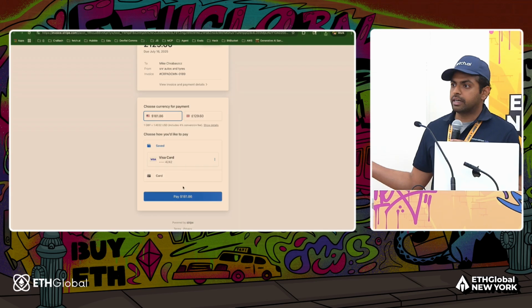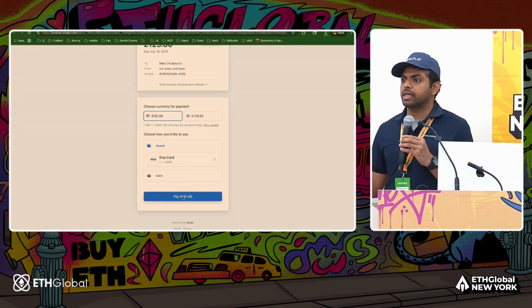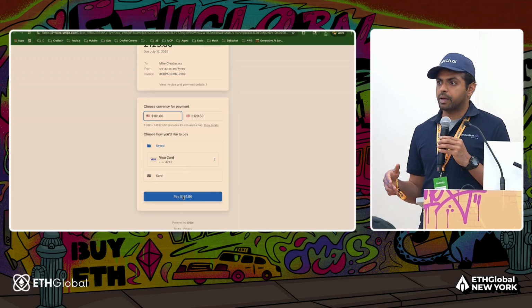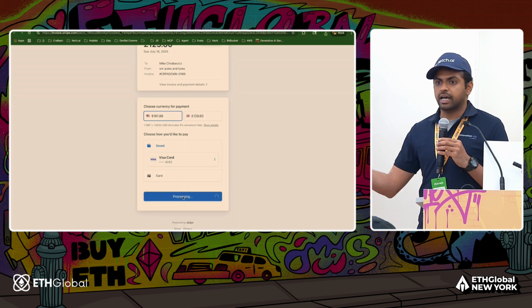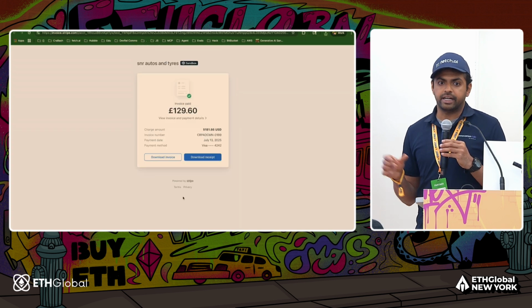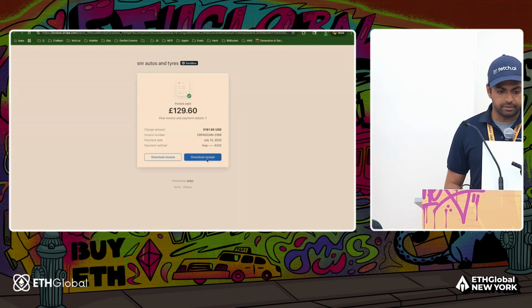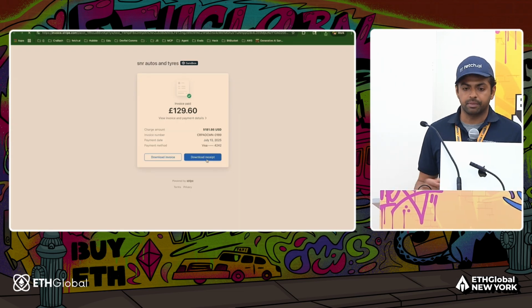So this is one type of payment where the agent is being used as a service, and the other type of payment is agent to agent payment. So one agent can transact with the other agent based on some allocated amount. That is another use case that we are coming up with.